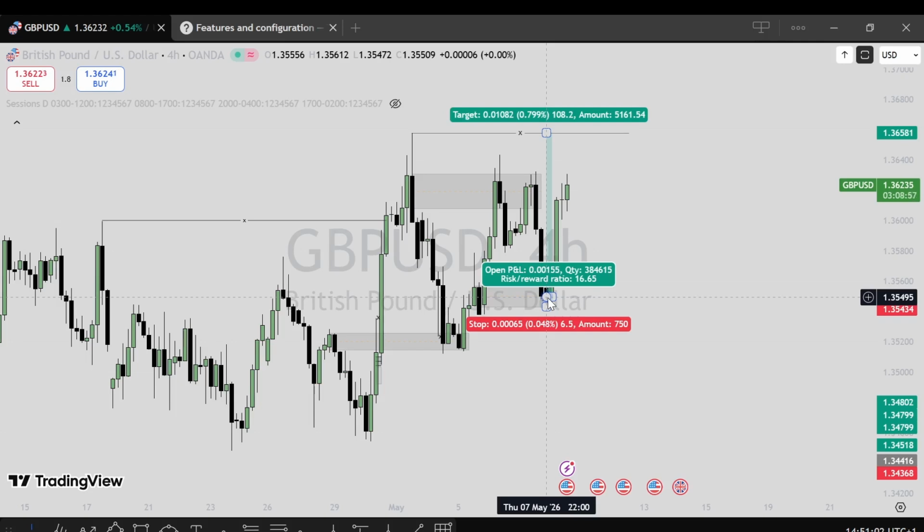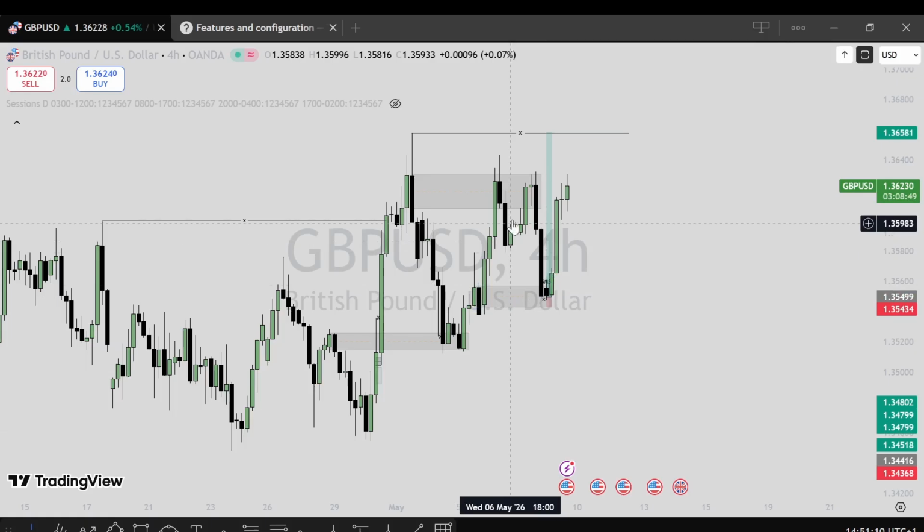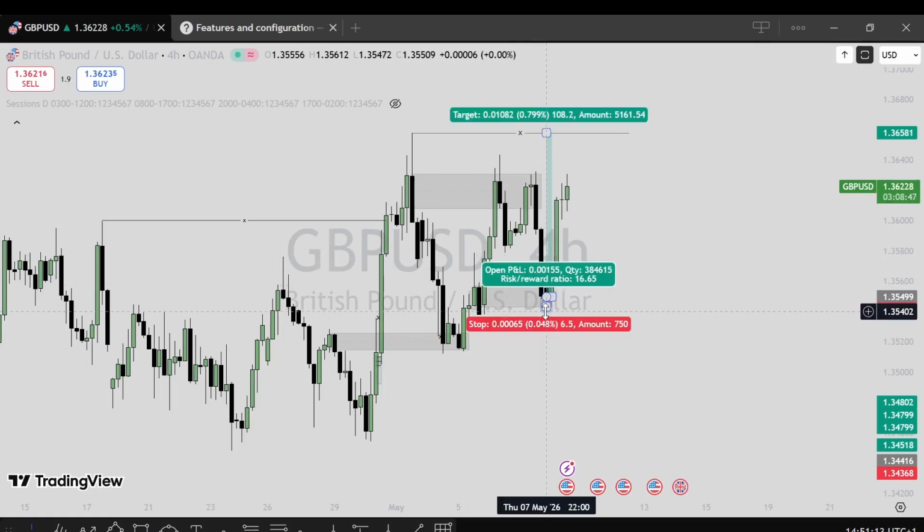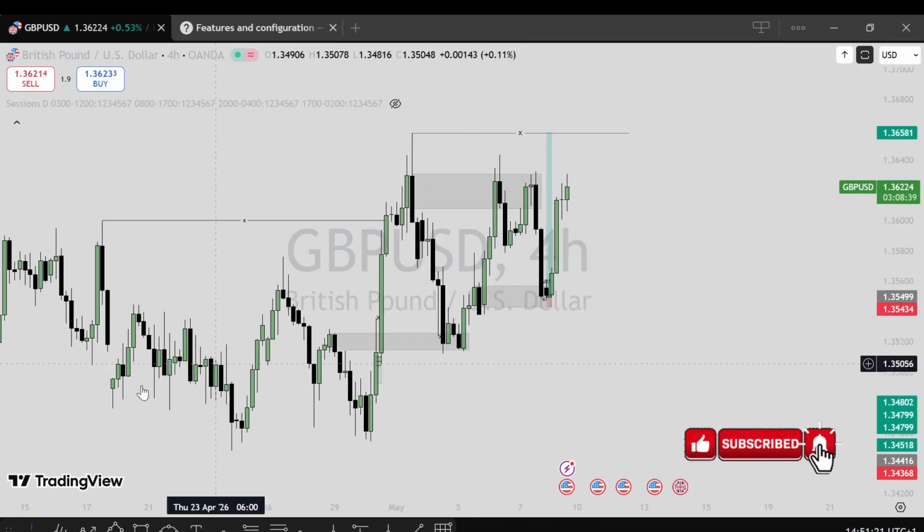So what I'm actually expecting on the 15 minutes time frame is more like a shift in market structure, or a structure that will show me that the sellers that are taking price to this point are giving way for the buyers to continue the trend, the bullish trend. You understand? That is what I'm trying to see on the 15 minutes time frame.